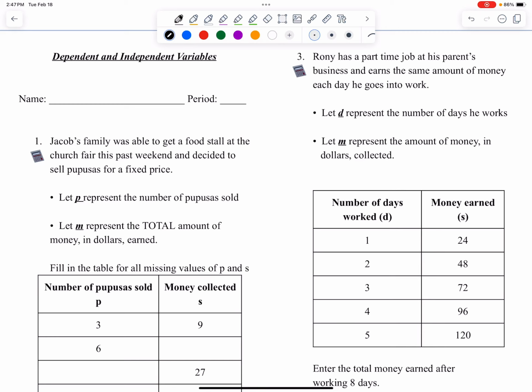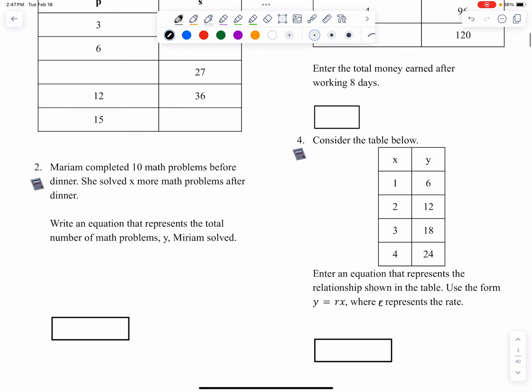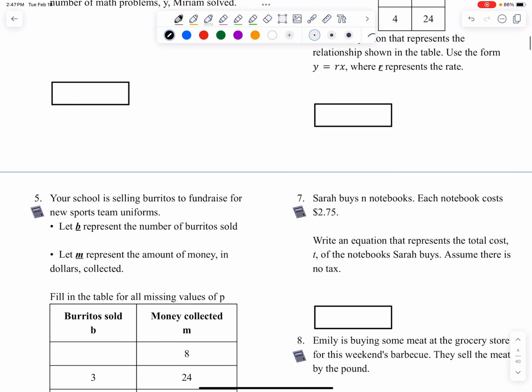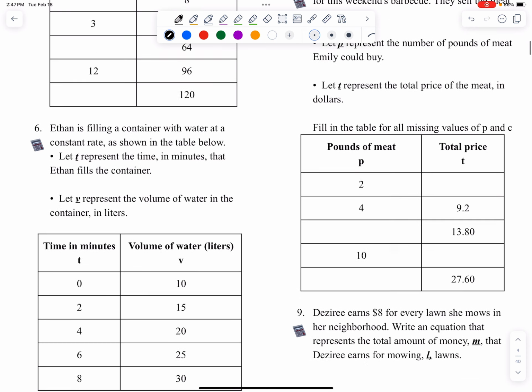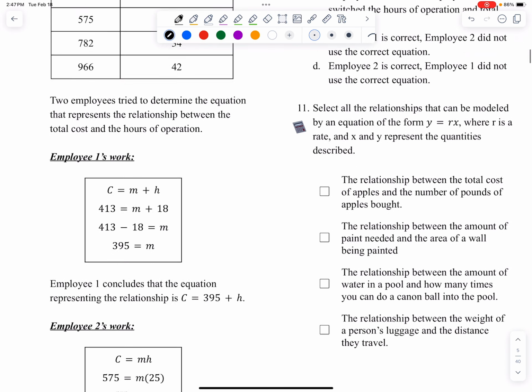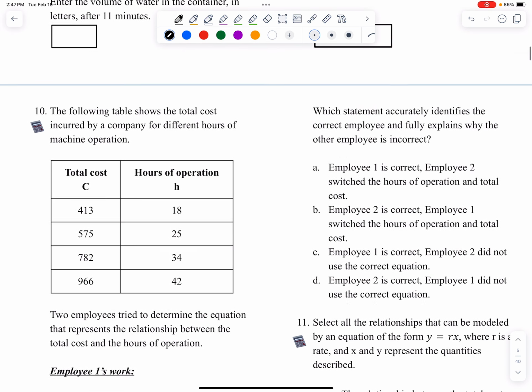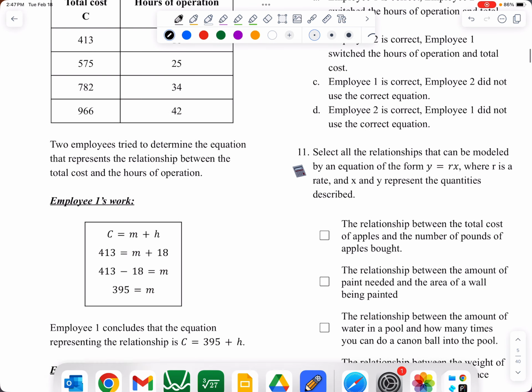Today we are going to be working with sixth grade, and we're going to be dealing with dependent and independent variables. Looking at this practice quiz, I see a bunch of little calculators everywhere. Taking a quick glance, every single question seems to have a calculator for it. So, as a good habit, let's go ahead and open it up.